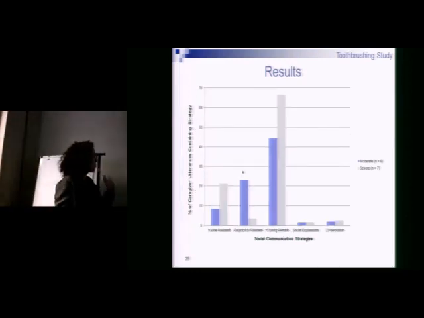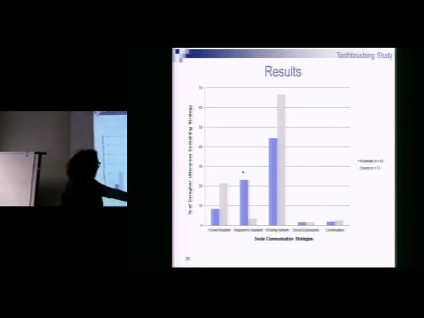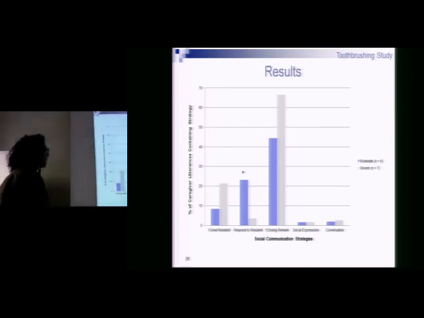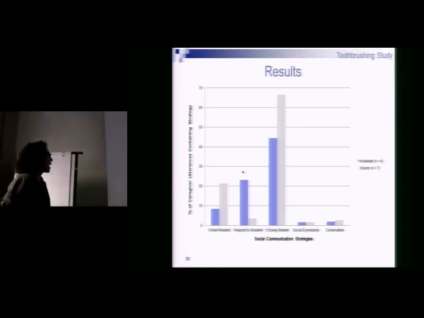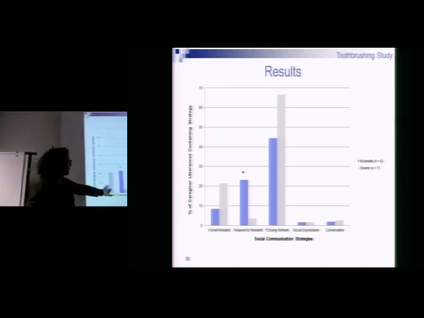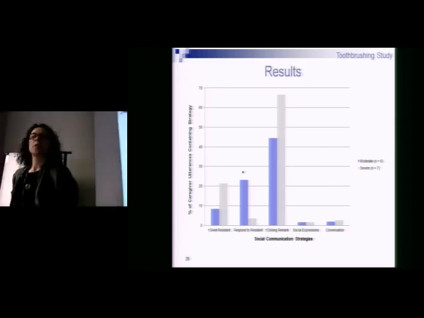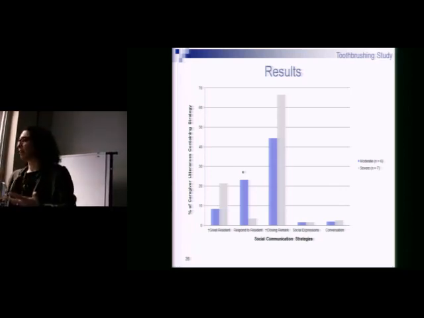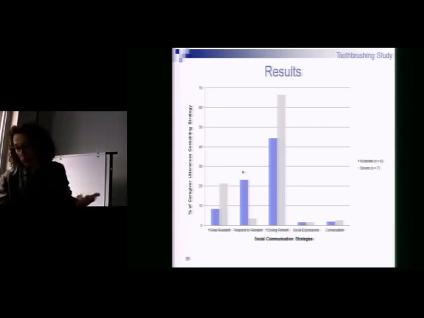And in terms of the social communication strategies, we found that caregivers used a closing remark a lot. Interestingly, that was not significant, even though it looks like it should have been. And they greeted the resident, and they responded to the resident. And this is the flip, even more when the person was in the moderate stages, which kind of makes sense because probably the person with Alzheimer's disease was more communicative themselves or asking questions or that kind of thing. So the caregiver was answering or responding.